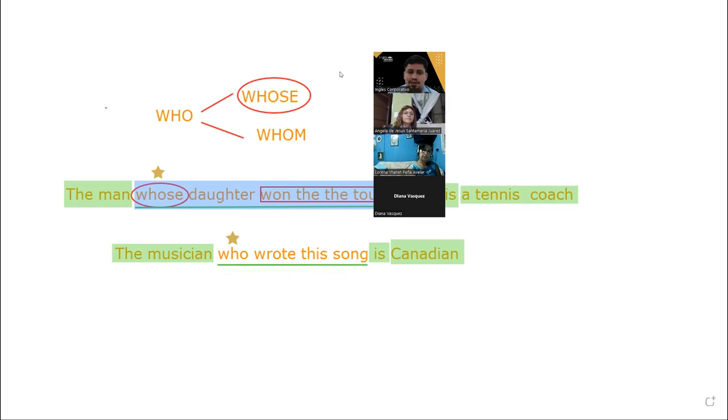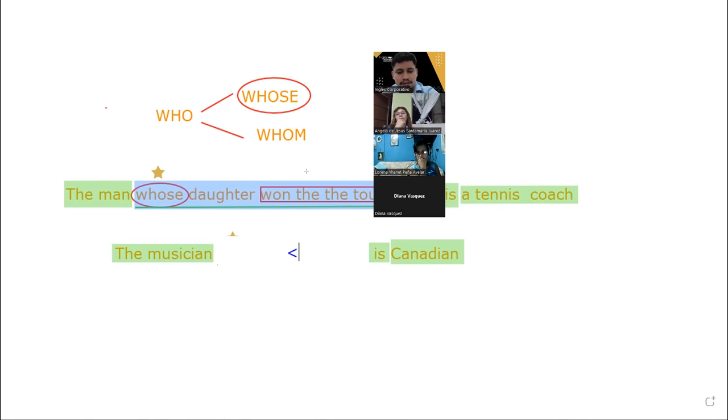All that part is considered extra information. In grammar, all that part is considered a relative clause. Sometimes it's not necessary to add that information in order to explain something to someone. But sometimes yes, because we need to be more specific about what we are referring to. So if we want to be more specific, we can use relative clauses, which always start with a relative pronoun. Is it clear? Yes, okay, very good. So now let's see the difference between using who and using that.